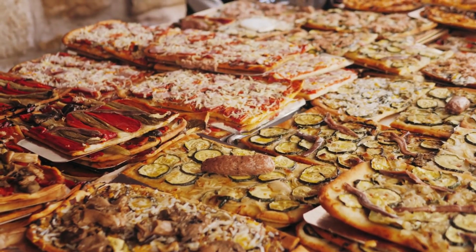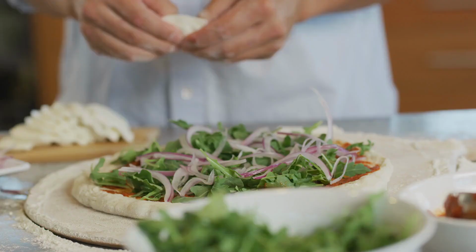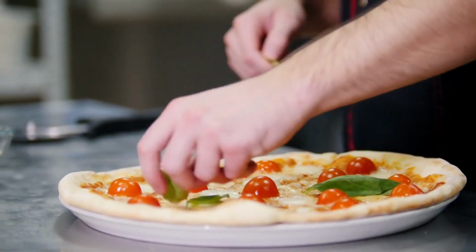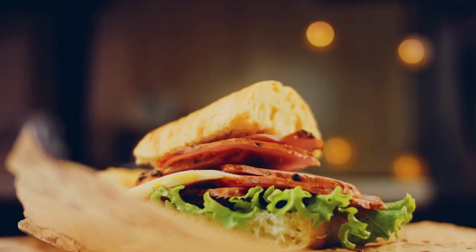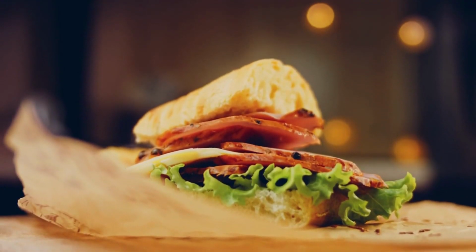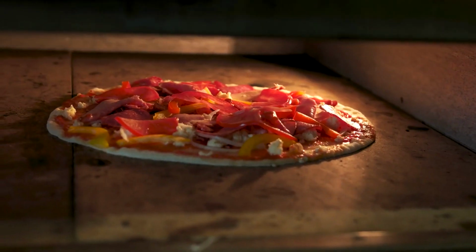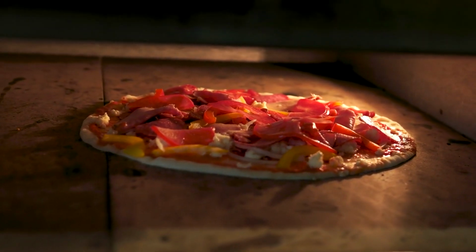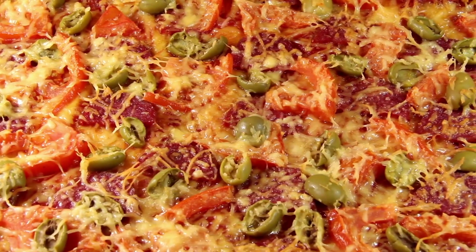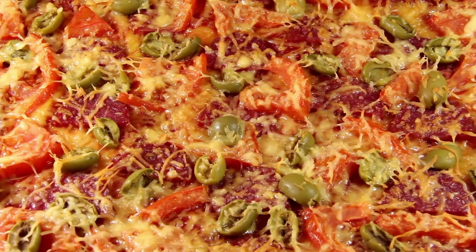Why do Romans love these? They highlight the crust. With minimal toppings, the quality of the dough shines. They're versatile. Eat them plain, use them as bread for sandwiches, or pair them with cured meats. They're timeless. These recipes haven't changed much in decades, and for good reason. Whether you grab a slice of al taglio, keep it classic with rosa, or go minimalist with bianca, Roman pizza offers something for every craving.